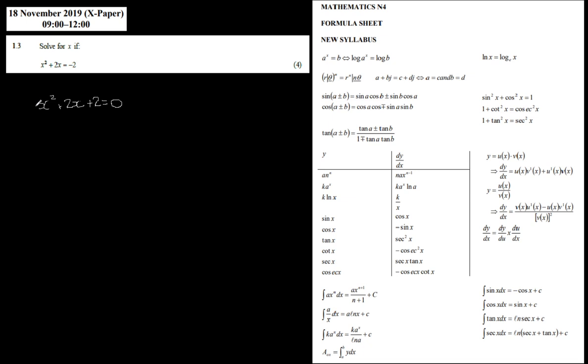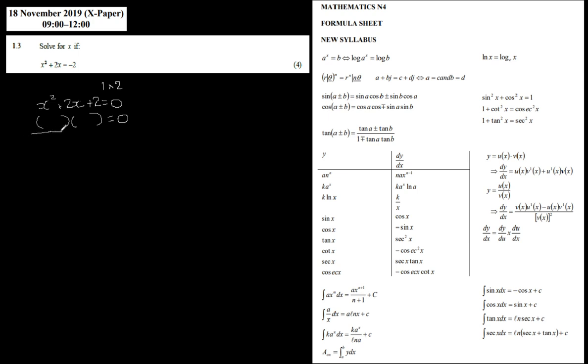So the next step with this will be to factorize it, or to take out a common factor. In this scenario, none of the terms have something in common, so I will try to factorize and see if I can solve for x with this method. So what we'll do is look at the last value, being 2, and see what times what will give me 2. I know that 1 times 2 will give me 2. However, I cannot add or subtract 1 and 2 to give me the value of 2, meaning that I will not be able to factorize this equation into two different brackets.